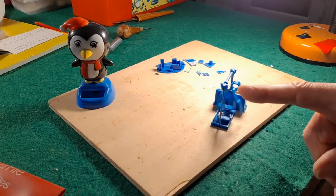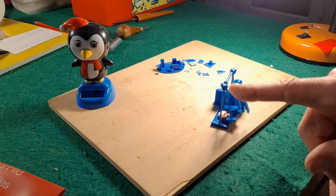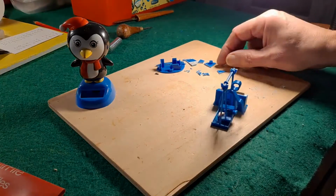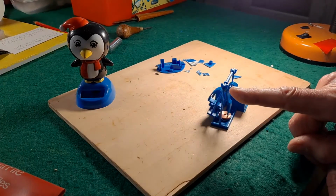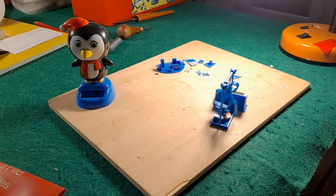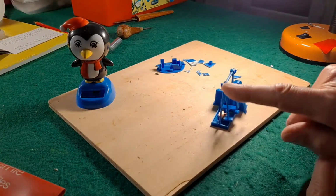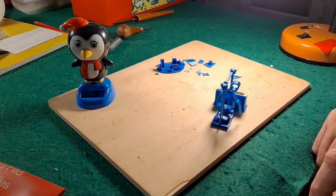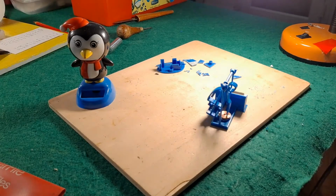I did get my dimensions wrong with this fella. I didn't make these supports high enough, so I've actually had to cut some of these bits of plastic and extend the top of my pillars there. So if I reprint this, I'll print them higher. In fact, what I will do is I'll print them as a triangle shape, because you'll see that's rocking around a little bit. Or you might be able to see it's rocking around a little bit.